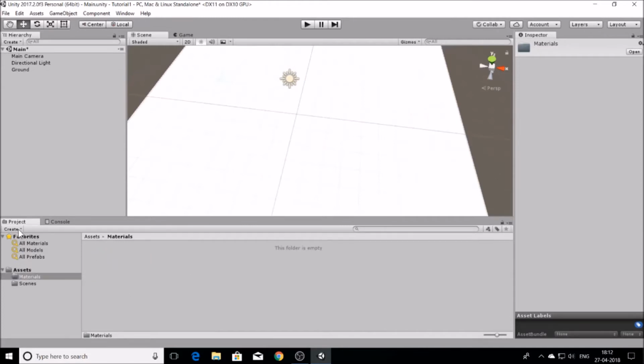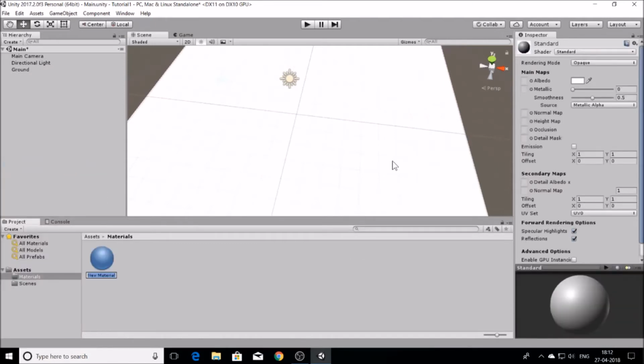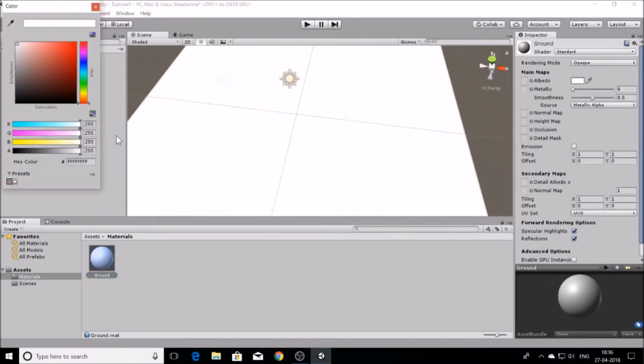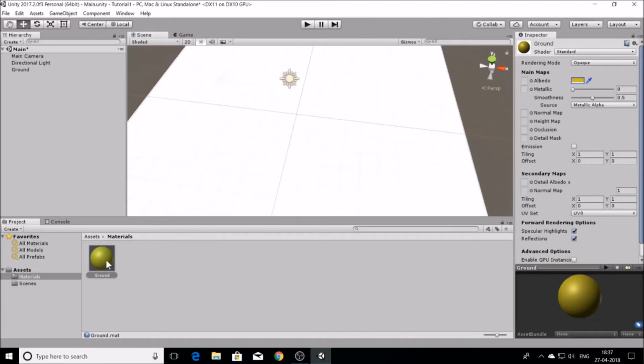Click on the materials folder and let's create a new material and call it ground because it's the material of the ground. Now let's click on albedo and we will write the color as 203, 203, then 198 and 37. This is just the red, green, blue mixture, and A is the alpha which tells the transparency. If I reduce it, I will not be able to see it, so we need to put it as 255. You can put any color you want, but I want to use this color. Let's drag and drop it on the ground. So we got the ground color.